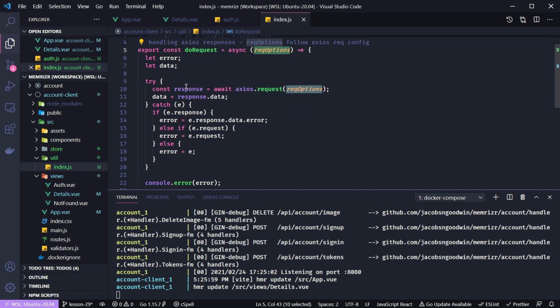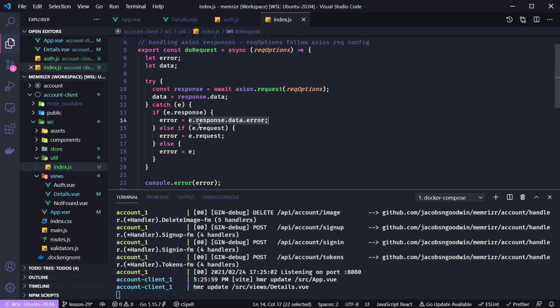But basically what we're going to do is create a try catch block. And in the try block, we're just going to access Axios's response.data, which would be the successful result. But if we get an error, there are two types of errors that can occur in Axios. One is a response error, like a status 400, and those errors come in on the response.data.error field.